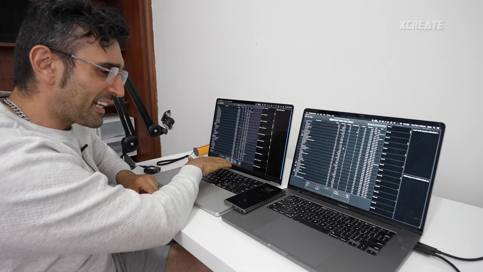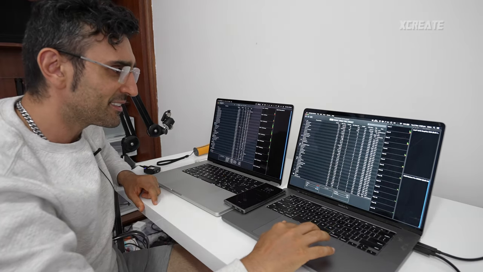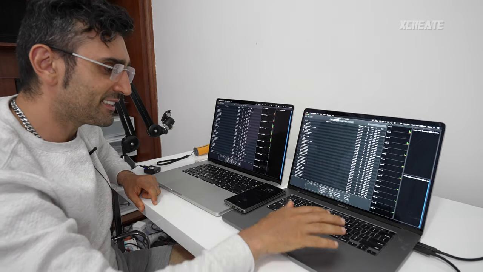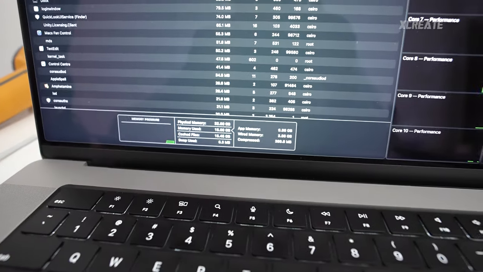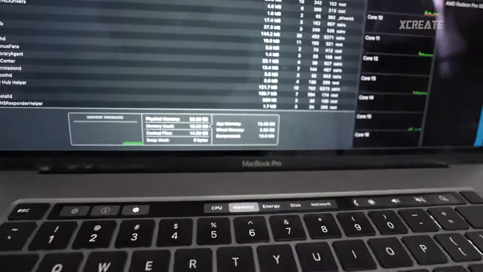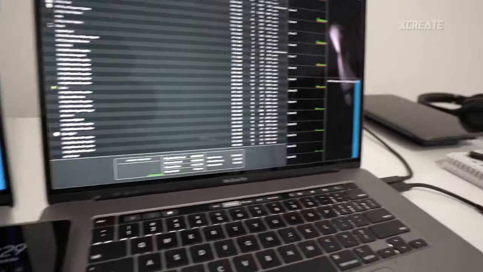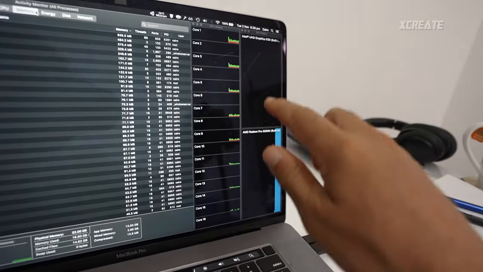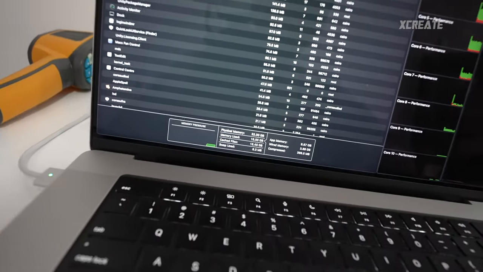Memory, we're using 15 gigabytes over on the ARM computer, and on the Intel, we're using 17 gigabytes. So in this sample here, we're using around 15 gigabytes of memory on the M1 Max, and we're using 16, slightly more on the Intel, probably because there's more. Although it looks like it's just using one thread per core on Intel, so it's probably disabled hyper-threading. Whereas this one, I don't know why it's using less memory, that's pretty good.